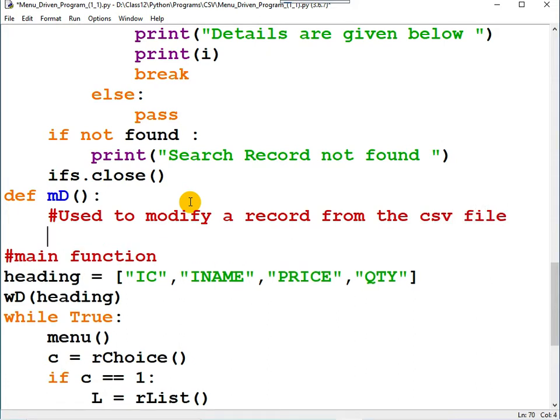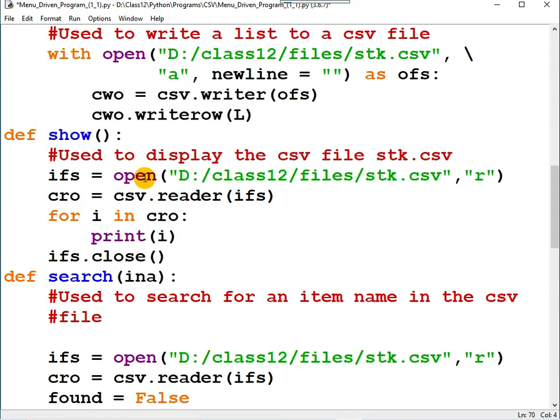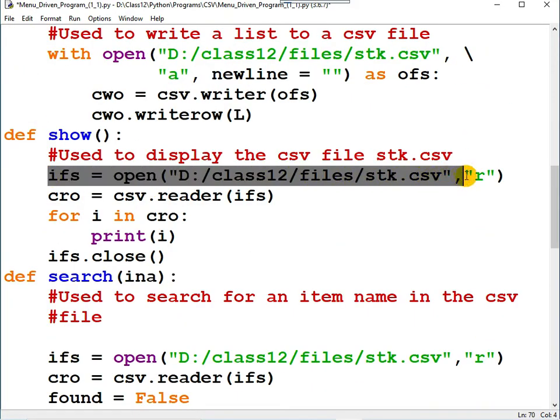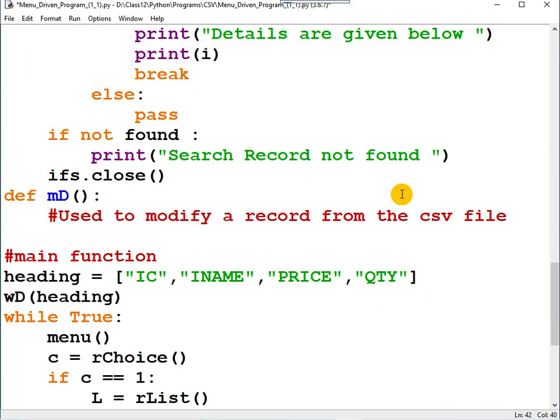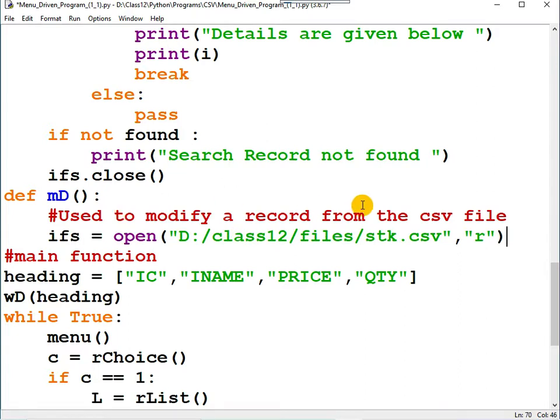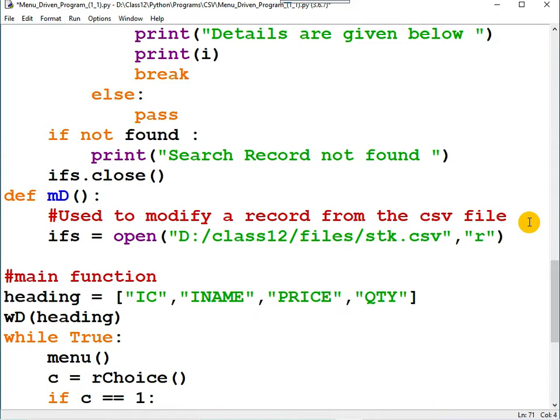Step 1, the file must be opened for reading purpose. So maybe I can copy paste this. Right click, copy. So here the file is opened for reading purpose. Now in order to read records from the CSV file, the reader function is there.